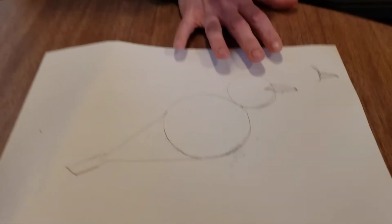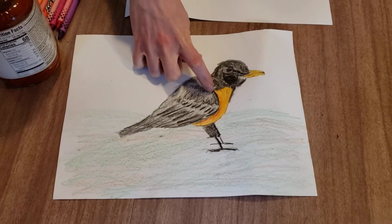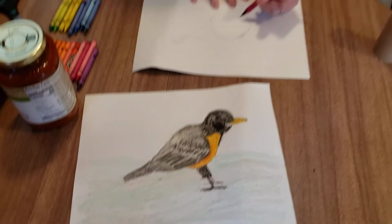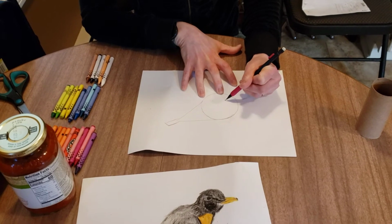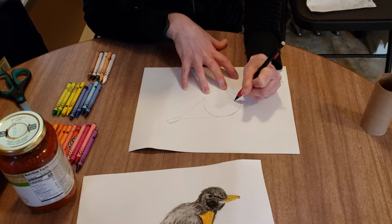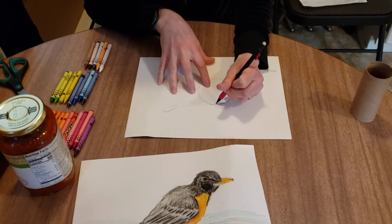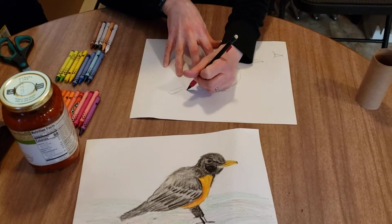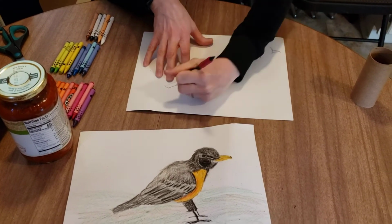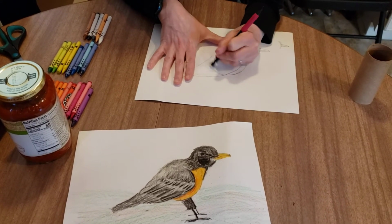Okay. Then I'm going to go with the wing. So here's the wing. It kind of curves near the top, curves down and past this circle that I've already created. So I start here. I make a curved line that goes away and then back towards the body. It goes past this circle here and then reconnects with that bottom triangle. And then you can erase some of those lines. And you can erase this line too.